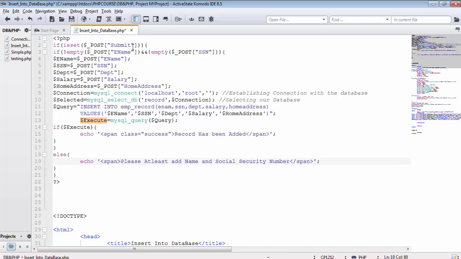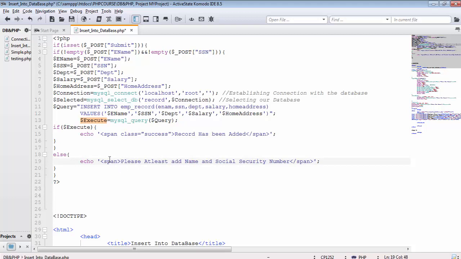So if the user clicks on the submit button, it first is going to check whether ename is empty or not, and if it's not empty, then it's going to execute this code, and otherwise if it's not filled, means it's empty, then it's going to skip all of this statement and will move to this else structure, please at least add name and social security number.